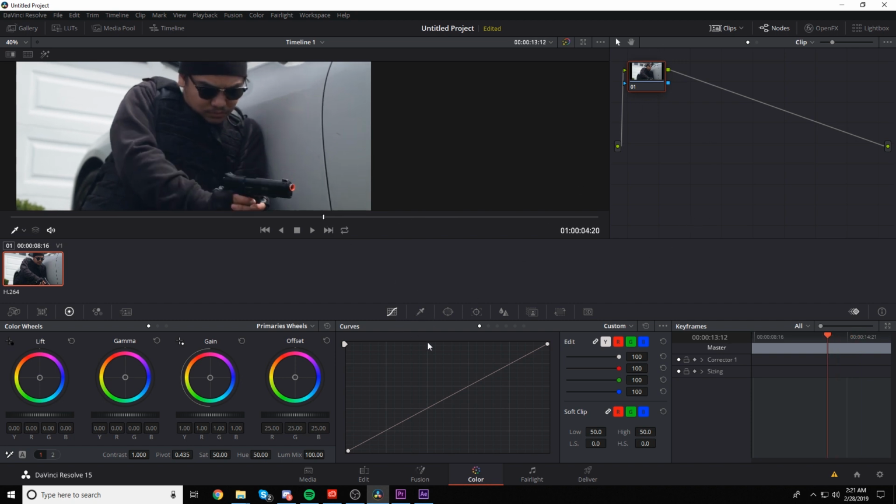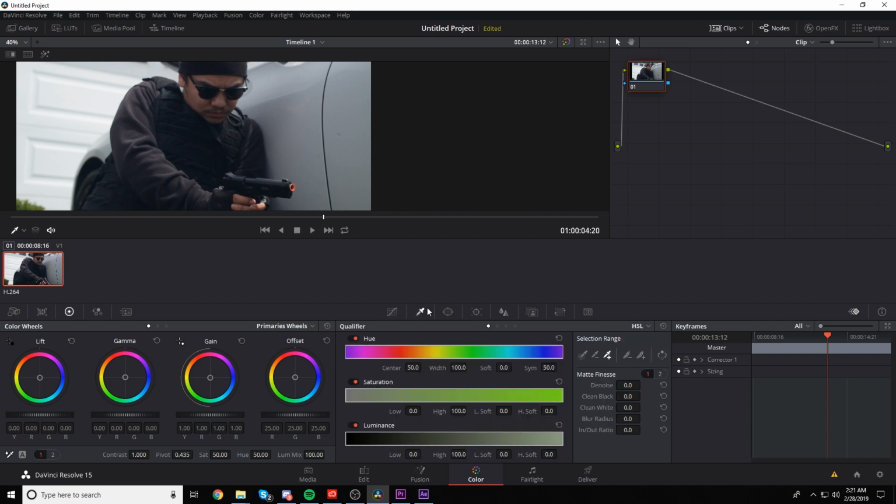All right, so let's get started. There's a couple ways you can do it in here. You can probably qualify the orange here. And if you guys don't know anything about DaVinci, I'm sure there's a lot of tutorials out there to help you. But if you guys would like me to make a tutorial, I took a class on color grading in film school. I could probably help you guys out with that. Just say yes or no or please.